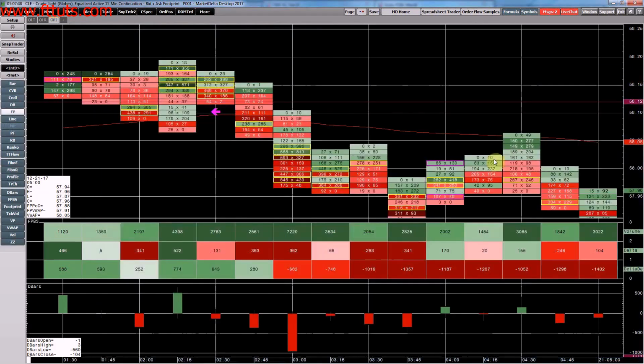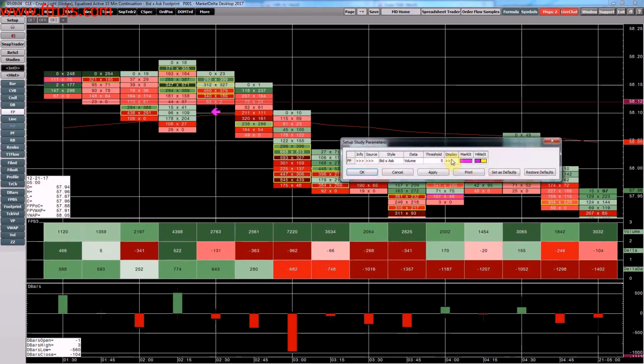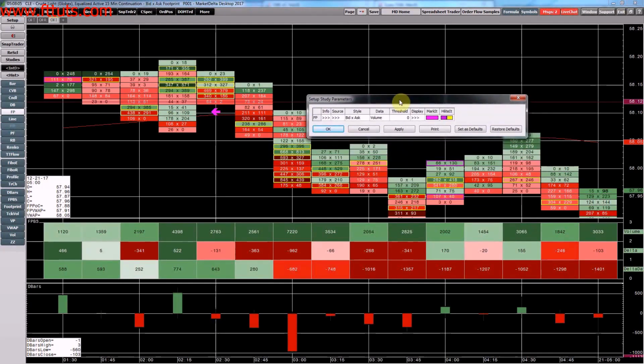Okay. Now, where we're going to finish off this Unit 4 is we're going to talk a little bit about modifying your footprint in order to get more meaningful information. So we're going to right click on the tool again and come to modify footprint. Now, you've heard me talk a lot about imbalances, and that's kind of what we're going to spend the rest of the section talking about.